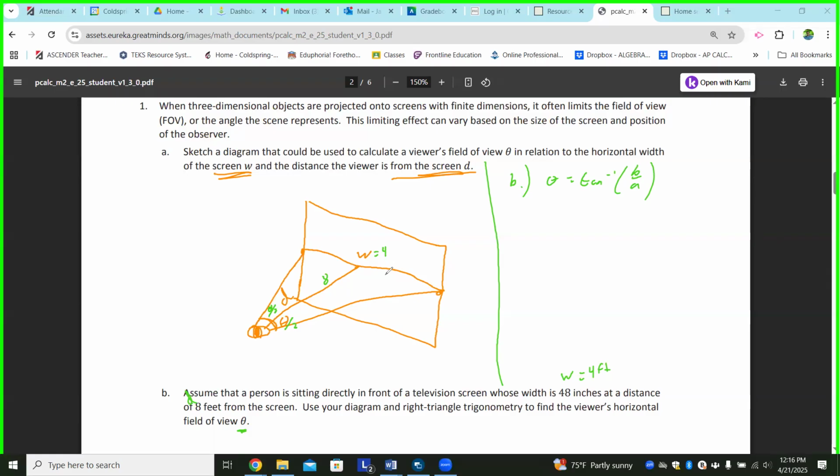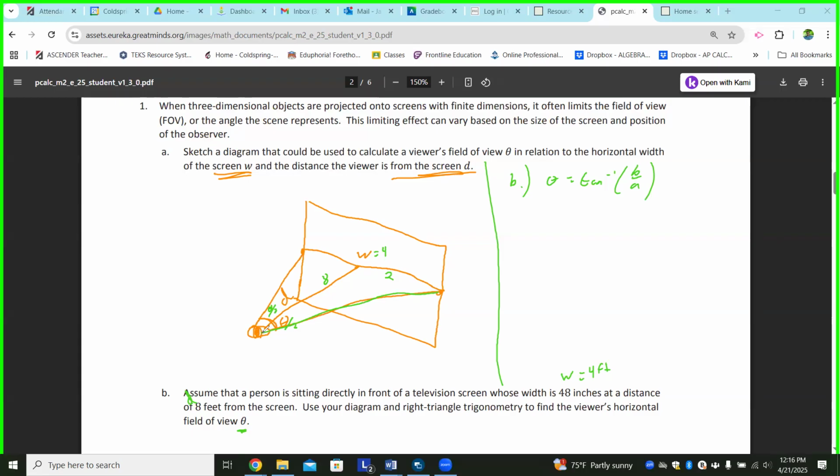All right, so here we go. Now when we build this up, we see what we've got going on here. We have a triangle, right? Not necessarily, we don't know if it's a 90-degree triangle, but to find this measurement out for our angle, we're looking for this guy right here.